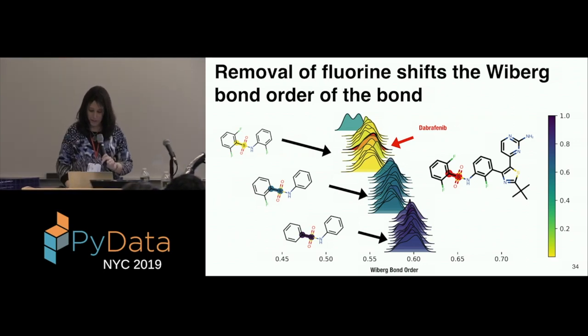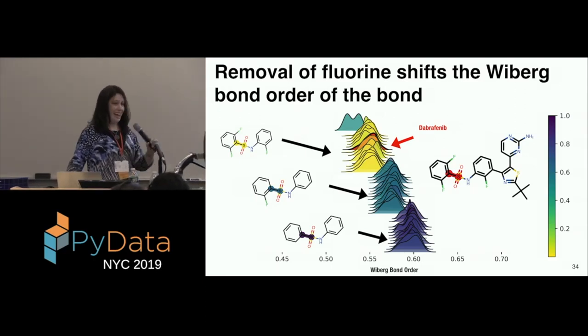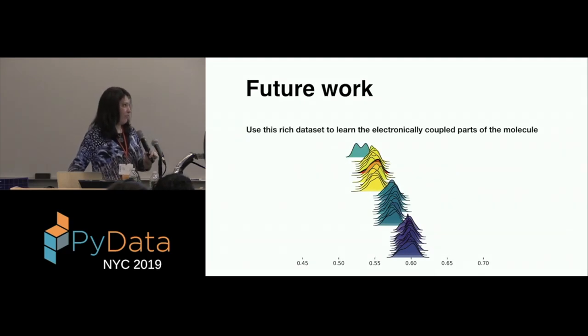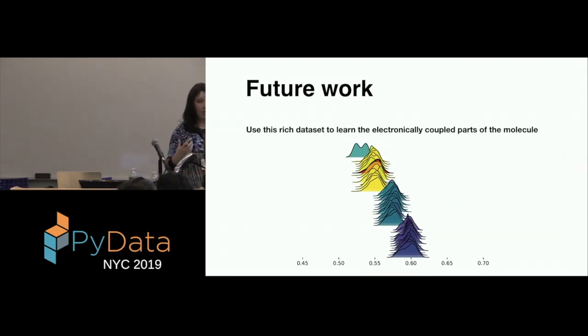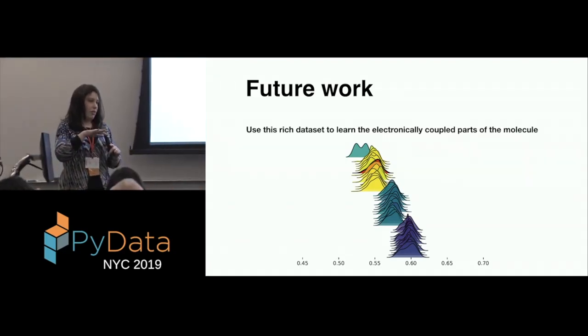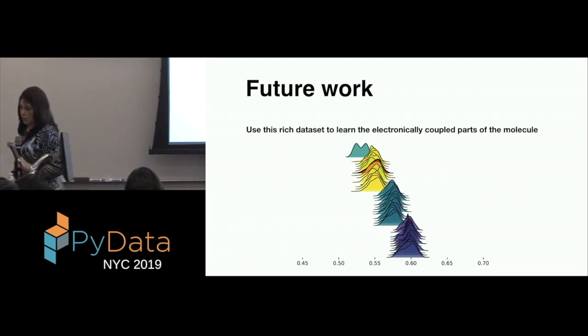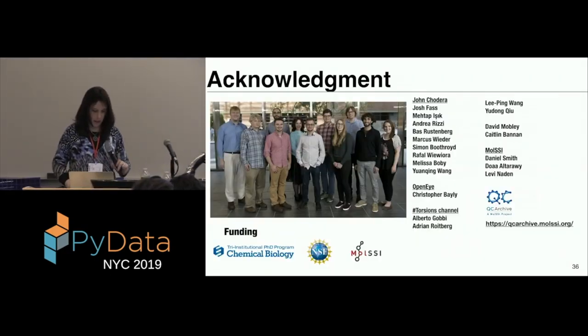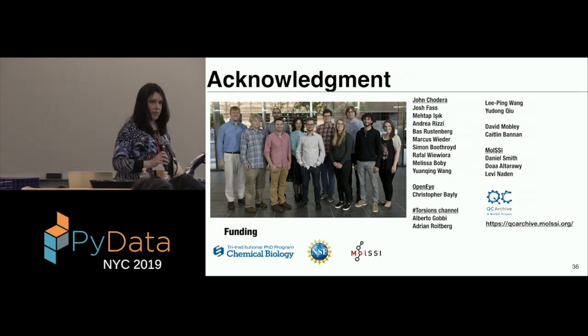And when you look at the fragments inside of these bins, I'm not going to go through all the chemistry here, but what we find is that they're actually really important chemical differences that causes these shifts. So these distributions tell us a lot about which parts of the molecule are coupled to each other. So we thought we were going to be further along with the project when we submitted the abstract. So we actually haven't yet trained on this data. But our plan is to train on this data so that we can find the parts of the molecule that are coupled to each other. And this can give us a handle of finding the building blocks of chemical space. And the reason why we want those building blocks is now we can use higher level of more detailed models to predict different properties that is then used for the less expensive models that we can then build up larger molecules. So with that, I would like to thank everyone that had contributed and we're open for questions.